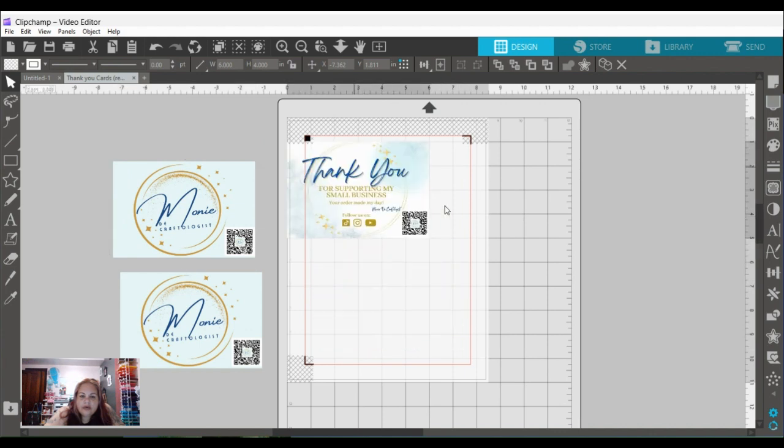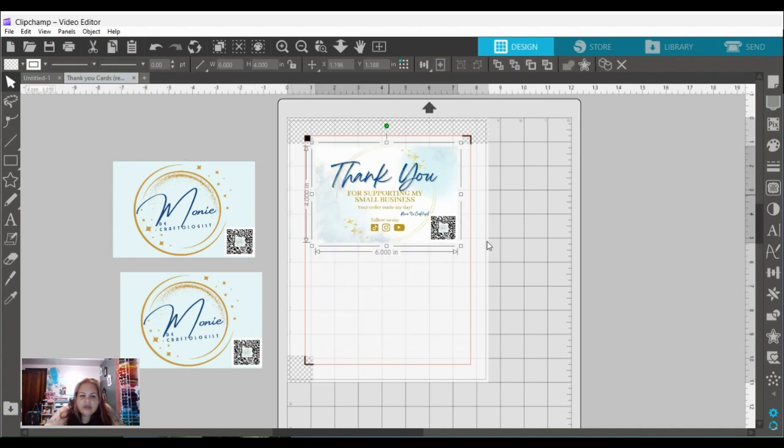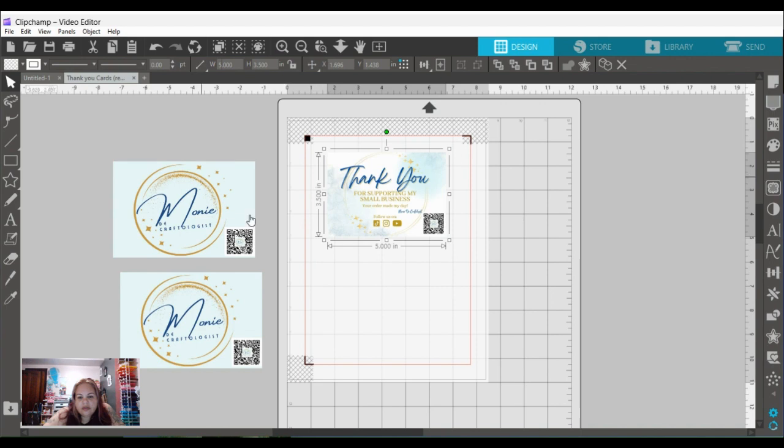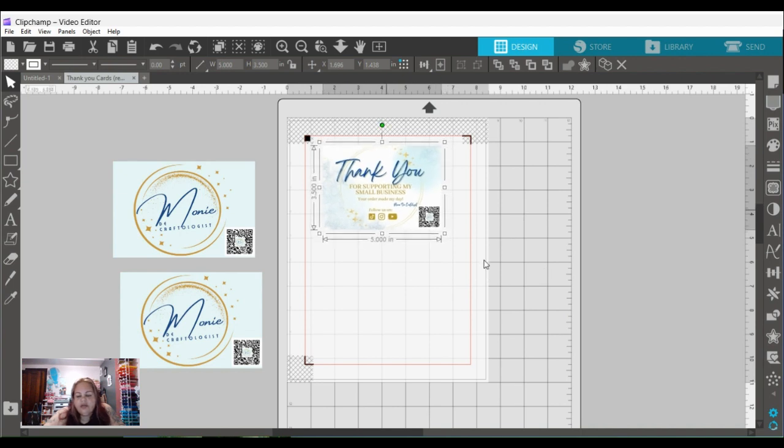I'm going to bring this up. I want to resize it because I think 4x6, even though it's a nice size, I want to go a little bit smaller. So I'm going to go to 3.5 by 5. Okay. I think that's a better size. It can probably fit more in one page as well.